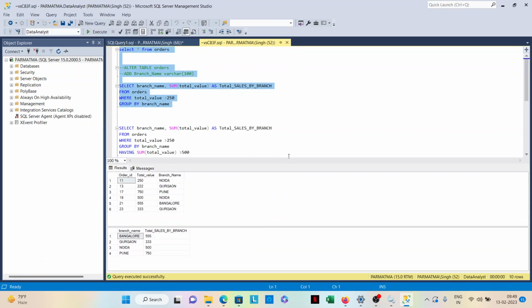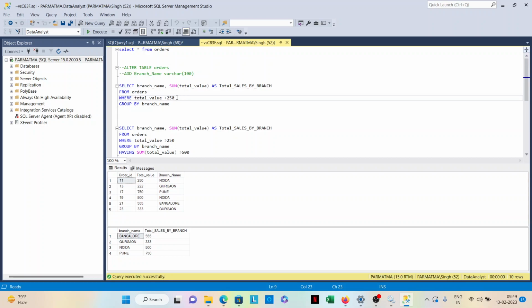So you can see that if I just put total value greater than 250, what's happening here? Even before that, how does this work? The first part would be select star from this table, and then we filter right there.